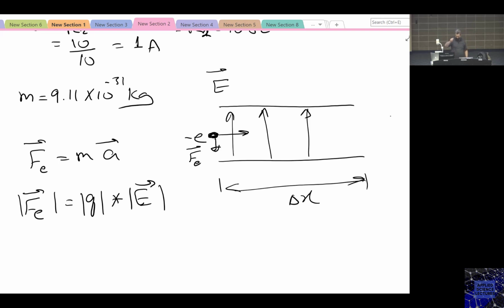This time you can use also to calculate the deflection. We did an example like this, where if you recall, we calculated the delta y, the drift along the y-axis. All of those were calculated using kinematics. So once you find the acceleration, you have velocities. You don't need to know anything about the forces after that. You have the acceleration, you have the velocities, you have the displacement. You can use the kinematics equations.